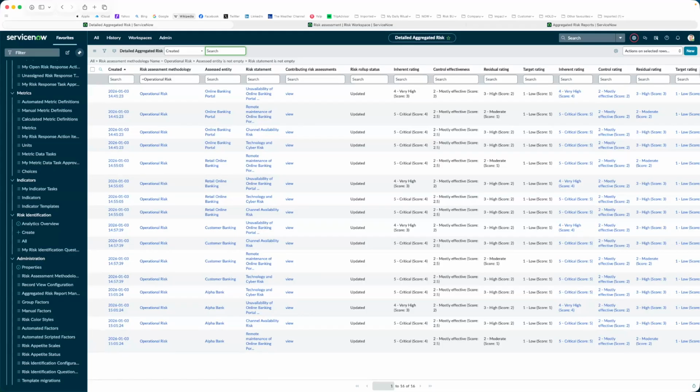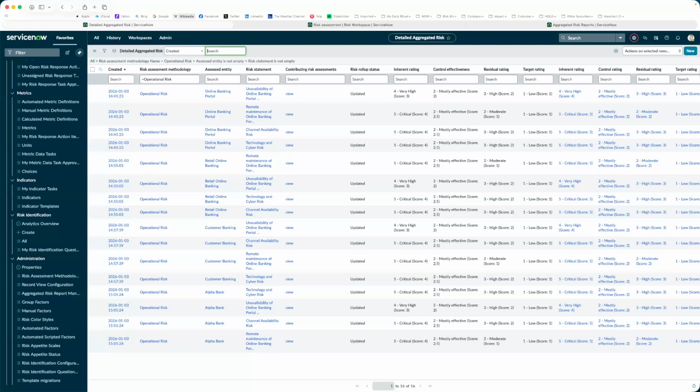It's the same approach. The RAM's roll-up configurations ultimately govern the score calculations across inherent scores, control effectiveness, residual, and target. Not only the average, maximum, minimum, and sum of the scores and ALEs are proactively generated for reference, regardless of the roll-up configurations. This entire output is the result of those roll-up configurations.